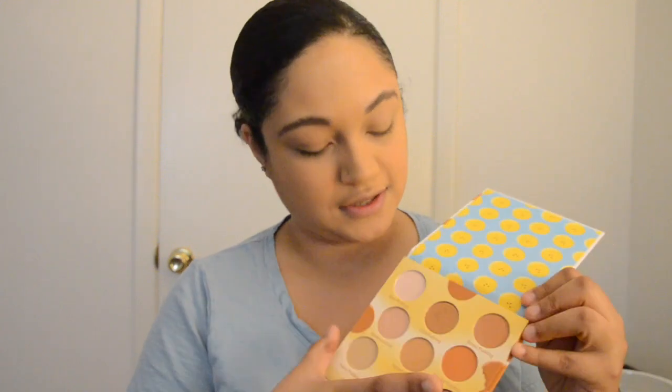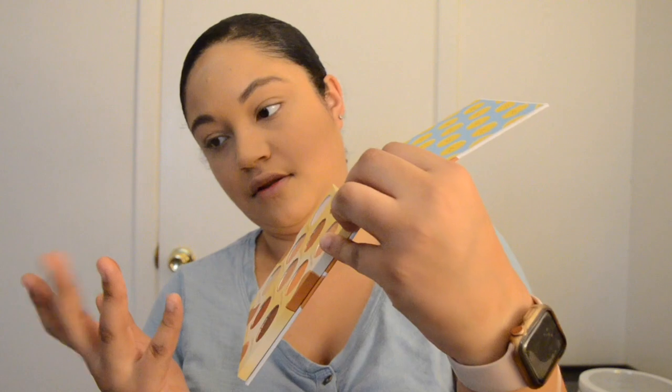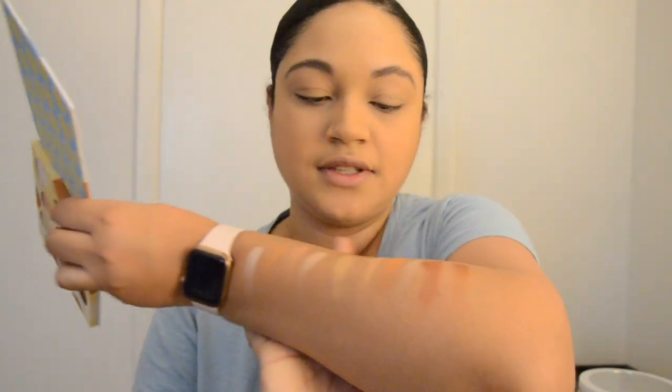You know what? I didn't swatch this when I received it, so let's go ahead and swatch it now. We'll start here and go just down the line. Alright, so all the shades definitely have some pigment. There is also some fallout, so I will have to be super careful that I don't get that on my face, because I already did my face. I'll just go ahead and wipe it off.